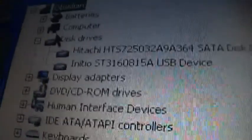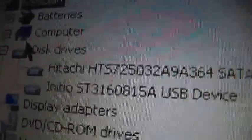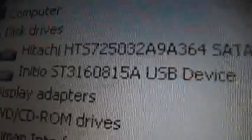Shoot, this might not work. Because the drive holder is registering as Initio, it might not count as a Seagate drive, even though there is a Seagate drive in there as evidenced by the model number. Shoot. Let's see what happens. Well, let's see what happens when we try installing Disk Wizard.